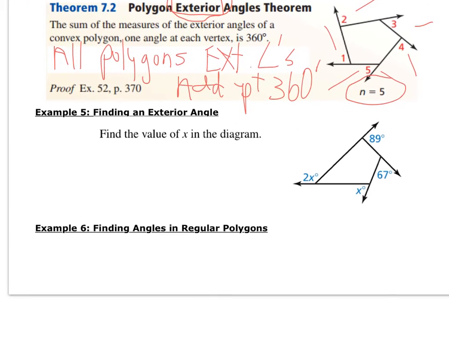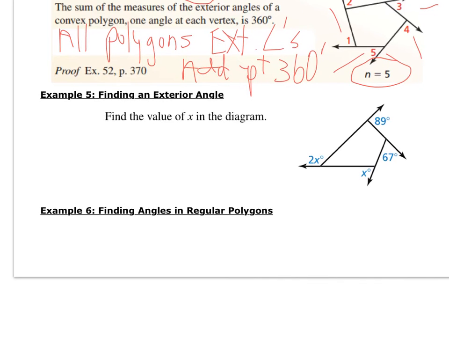So, let's do example 5 together. Let's look at this object. They want us to find the value of x. When you look over here, first of all, it's a quadrilateral, right? You got this object here, it's got 1, 2, 3, 4. So there's 4 sides there, which means there's 4 interior angles. But look at the angle measures. The angle measures are on the outside, right? And they want us to find x.